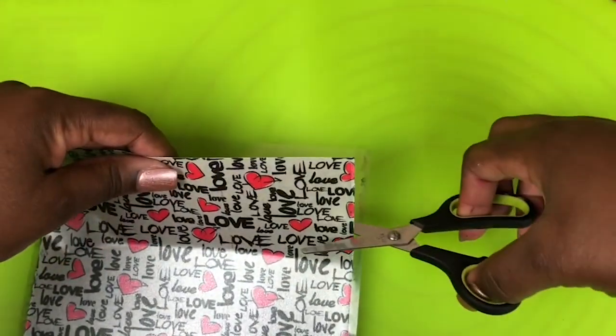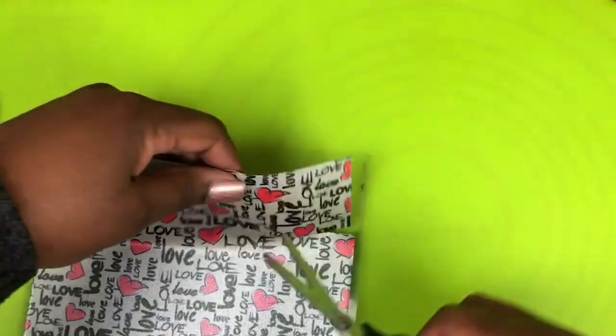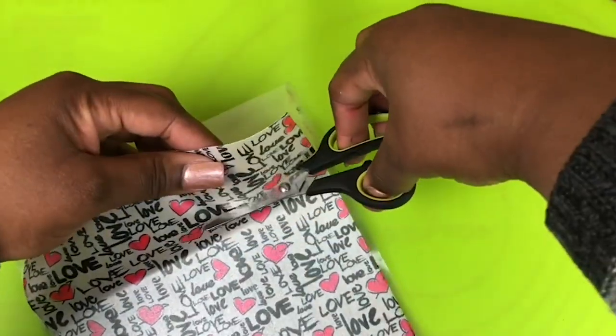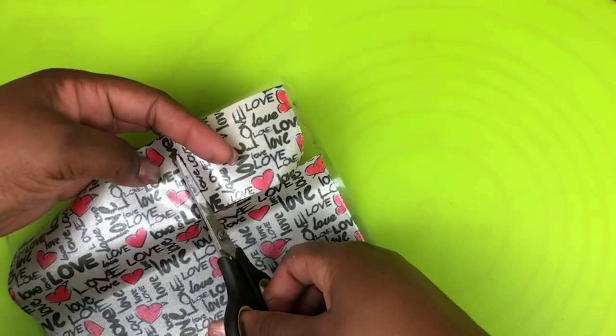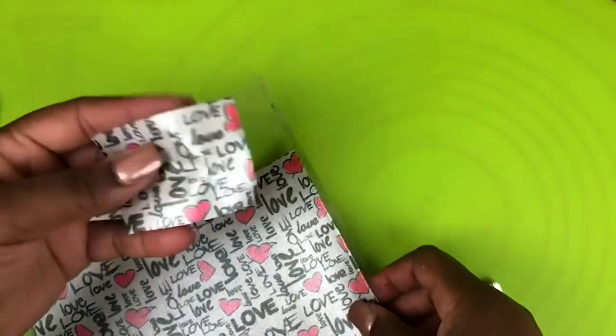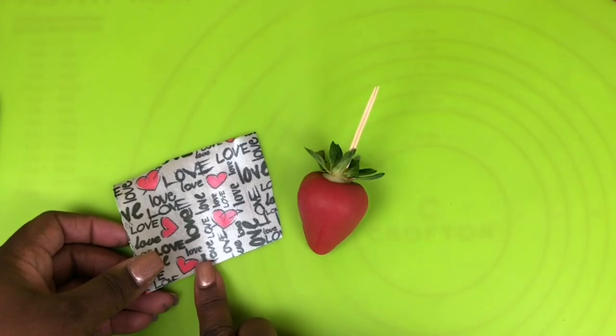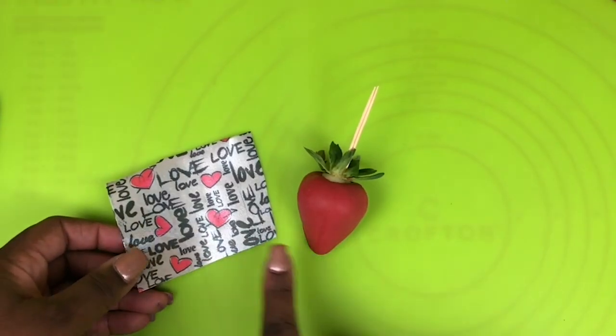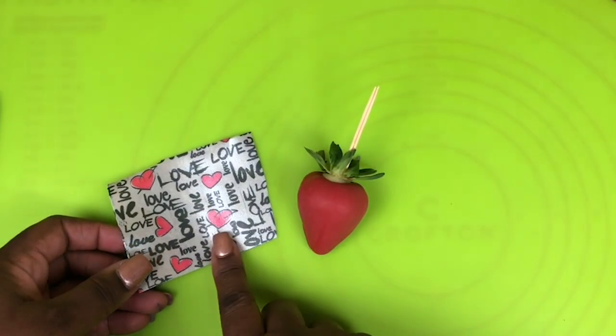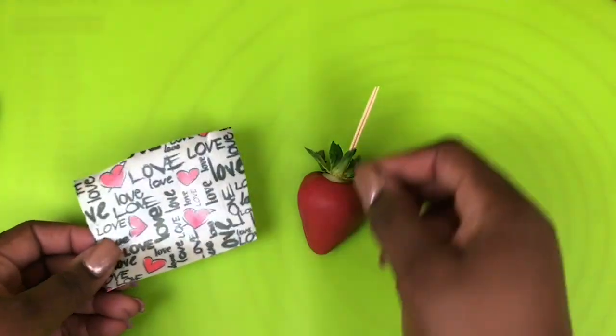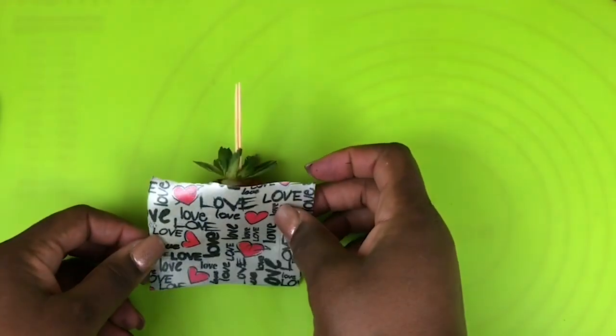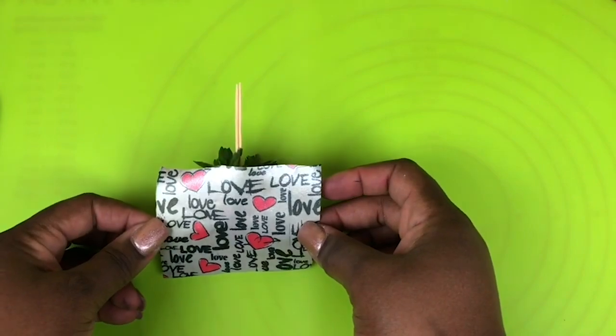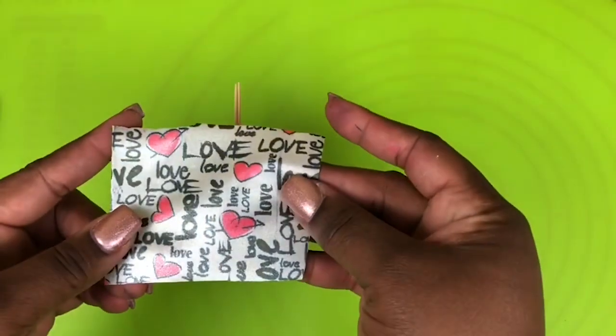The name of this sheet is actually a graffiti print which is listed on Icy Images and I will leave all that information in the description box below. But you want to cut you off an oversized piece to place it onto your strawberry so that it can be a complete fit. Once you have, take your piece and you want to size it up with your strawberry.